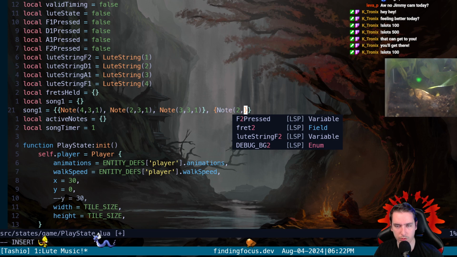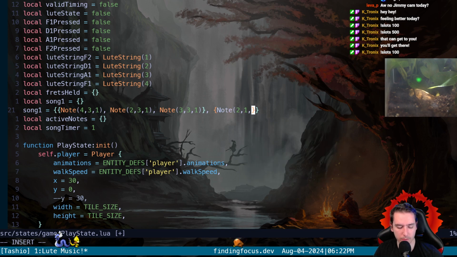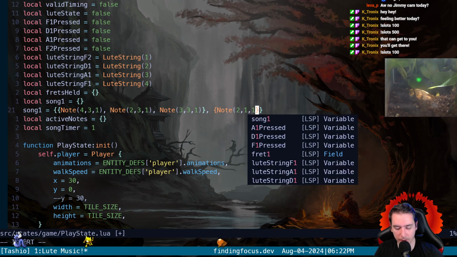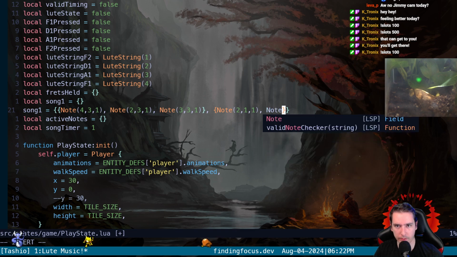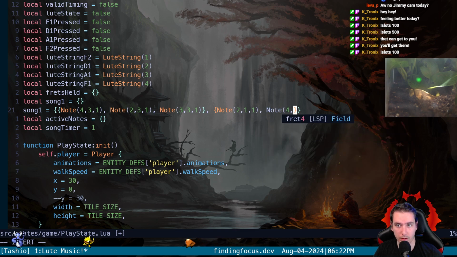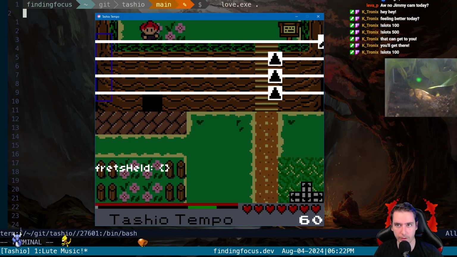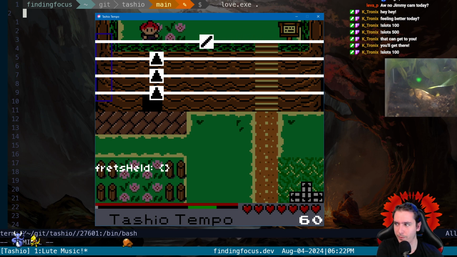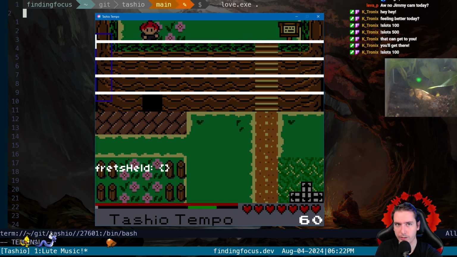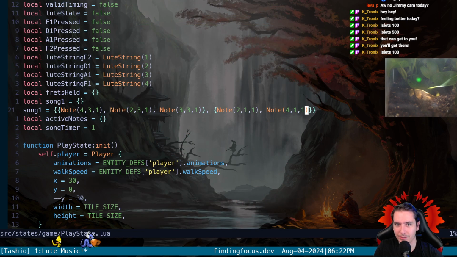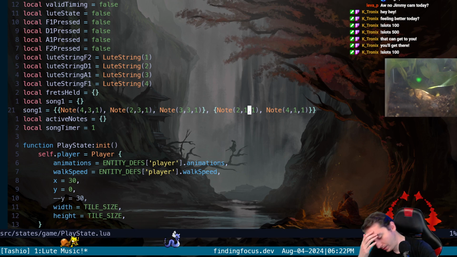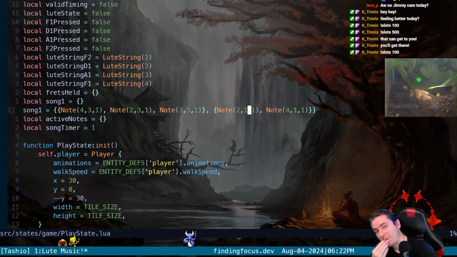Let's add a 2-note chord, fret 1, string 2, timing of 1, and then we'll add another note with a string 4, fret 1, timing of 1. And let's see if these two chords can both render. That looks right. See? They were wrong again. Only one note, and it's on string 1, and there is no string 1 in sight here. What the heck? There's no string 1, and it's rendering there.